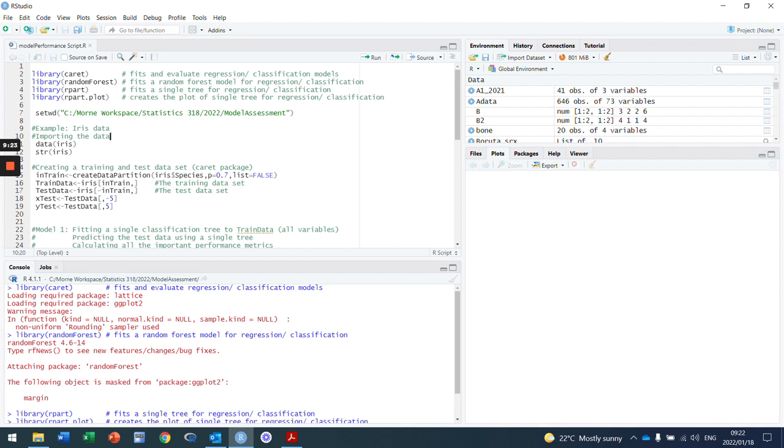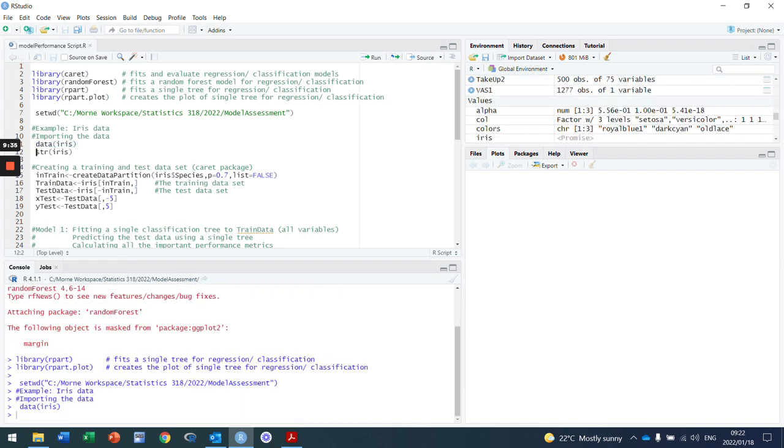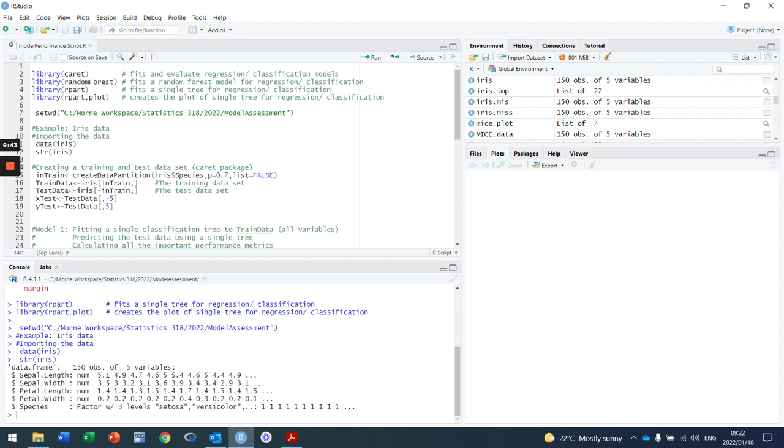Okay, so the next step is to again work with the iris dataset. So we've worked with the iris dataset a couple of times, so let's load it again. Iris data is part of base R, so we can always have access to it. The structure, at this point, becomes important to work with the right structure.